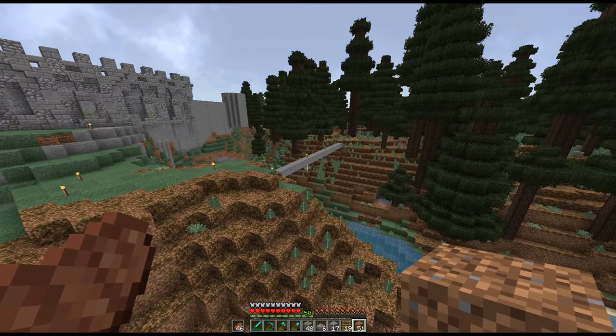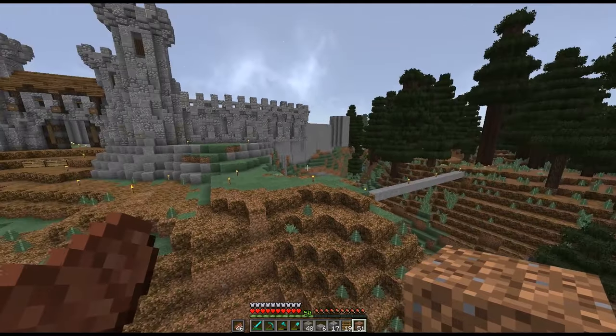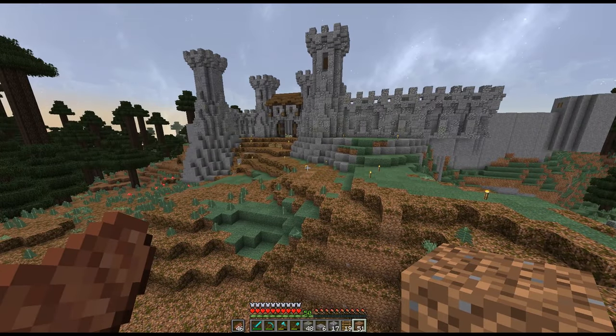We might be working on this little bridge here next episode because I think it'll be kind of a cool little thing. I don't want anything too crazy there. I don't want it to take away from the castle, but I definitely think it's something I can work on next episode.